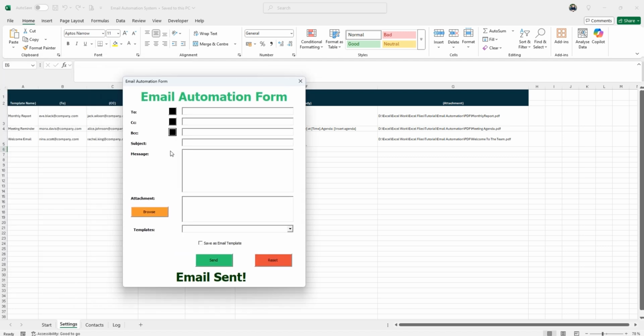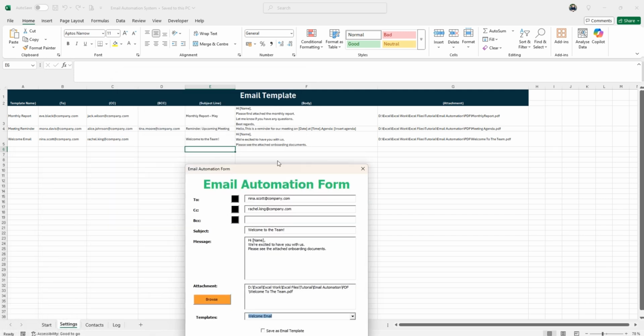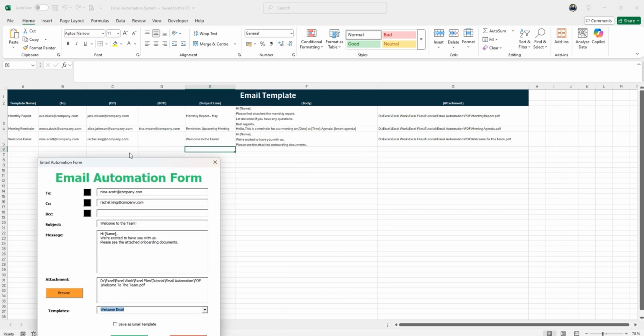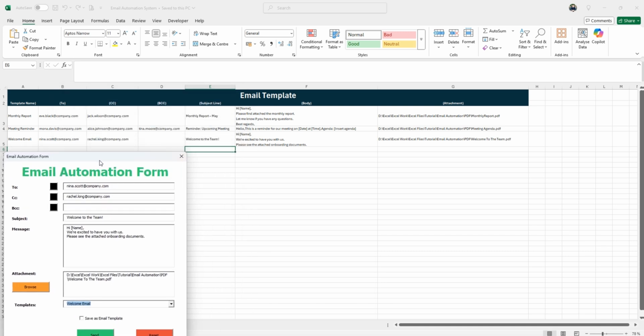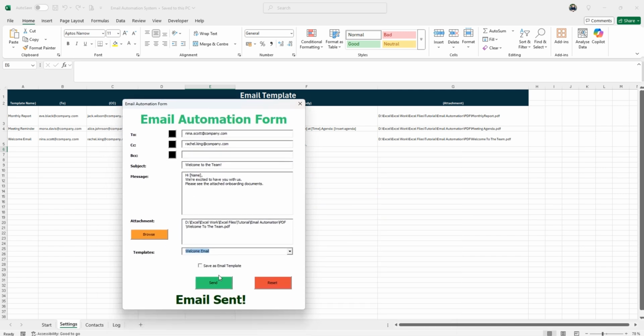This still doesn't work. But what does work is our email templates here. So now you can see it has the monthly report, the email reminder, and the welcome email. This is pretty cool. It draws all the information from this backend sheet, the settings sheet here with the email templates. And when we start adding email templates, that's also going to be very cool. It adds email templates, so you can load more email templates.